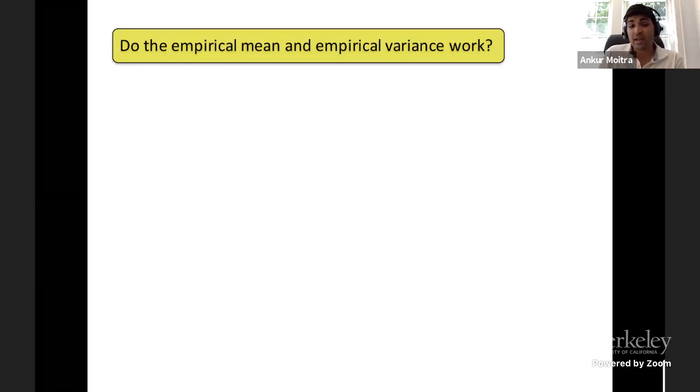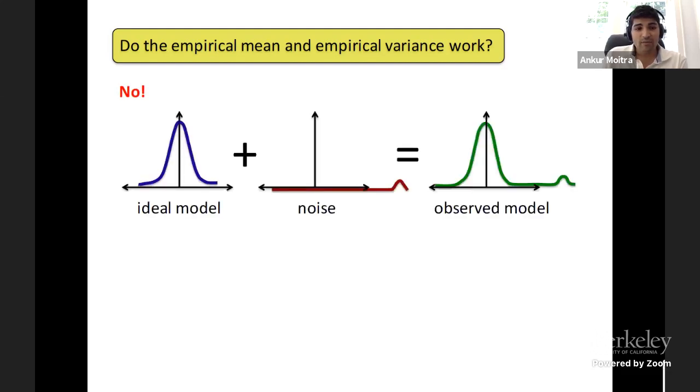And now the next natural question you might have is, in the context of maximum likelihood estimation and estimating the unknown mean and variance of an actual Gaussian, we knew that the empirical mean and empirical variance worked. That's what Fisher's theory told us. So do these work in the presence of corruptions? And here the answer is a resounding no. If you think about it for a few moments, you'll come up with a pretty easy way to badly derail the empirical mean and empirical variance.